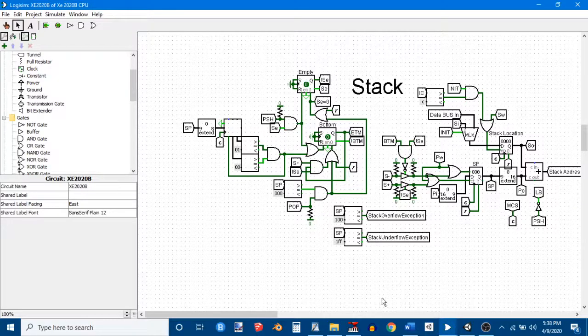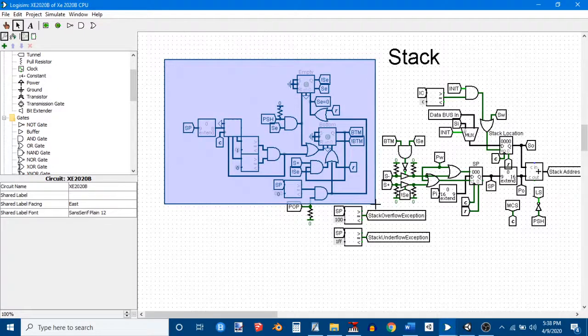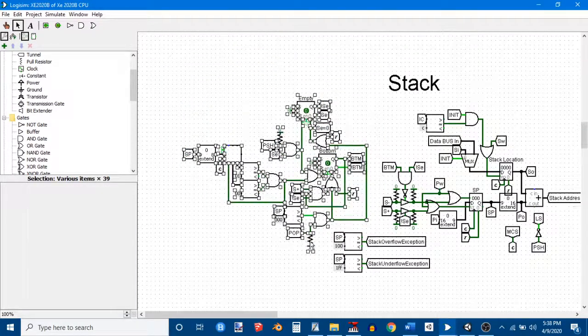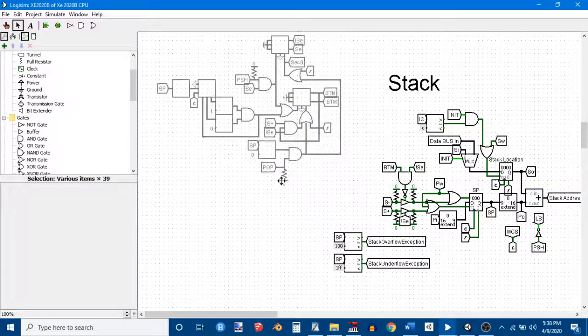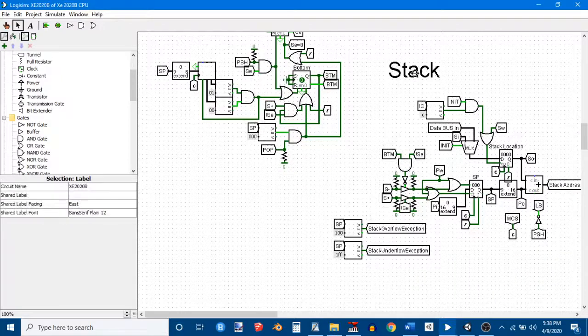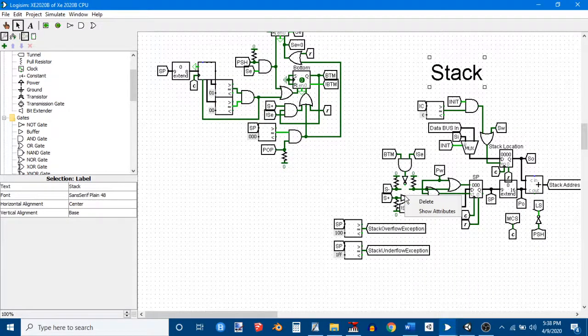I think what I'm going to do is take this circuitry right here and move it over here, or somewhere where it's out of the way. And then I'm going to delete this, and that, and connect these wires, and there.